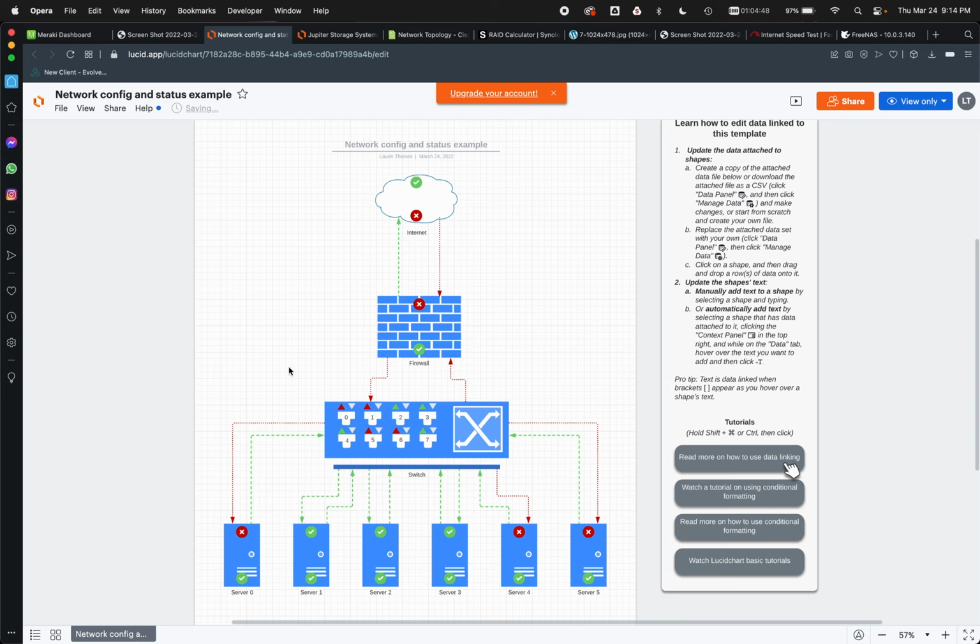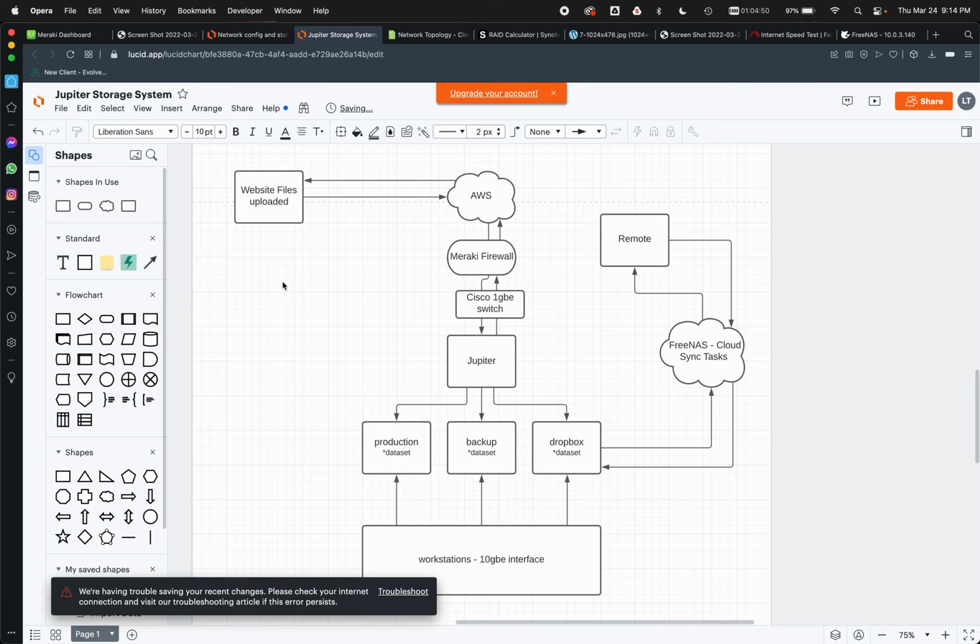Now, when it comes to how you are going to set up your system, I just want to give you a diagram of something I personally set up. So files come in from the website, from customers for Evolve. They go to AWS, or whatever cloud file transfer you use, Dropbox, Google Drive, all that kind of stuff. It's all kind of the same. Maybe you have associate photographers working for you, and they're uploading to Dropbox, and now it's coming into you. This is all you here, okay?